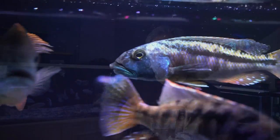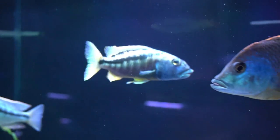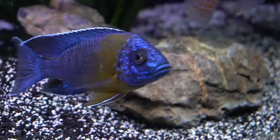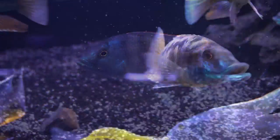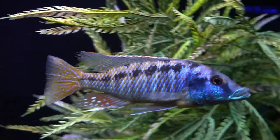Now, let's get into the positive. Let's get into the five reasons why you should keep African cichlids. And these are just five of the reasons why I keep them. And number one is color. The color on these fish is crazy. You hear folks saying, "Are those saltwater fish?" Very few freshwater fish you'll get that comment. You get a tremendous amount of color. You also get a tremendous amount of variety in both shape and color. So, something I really love.